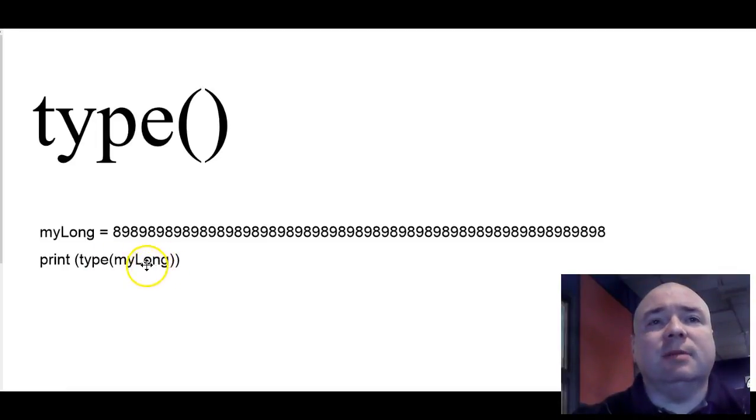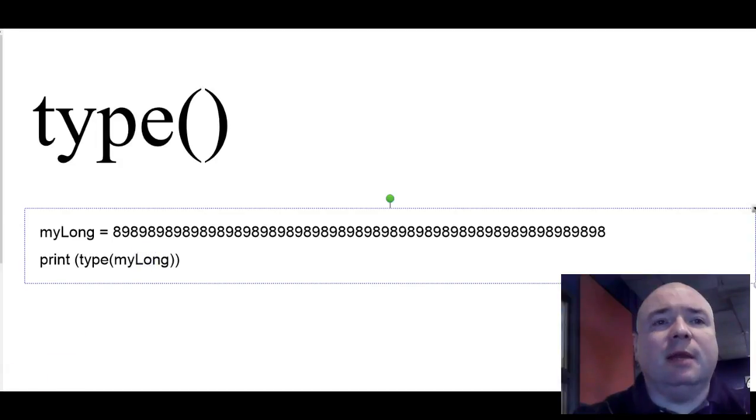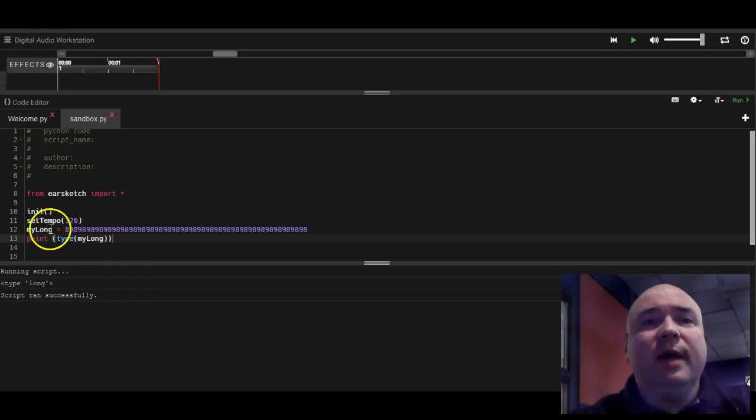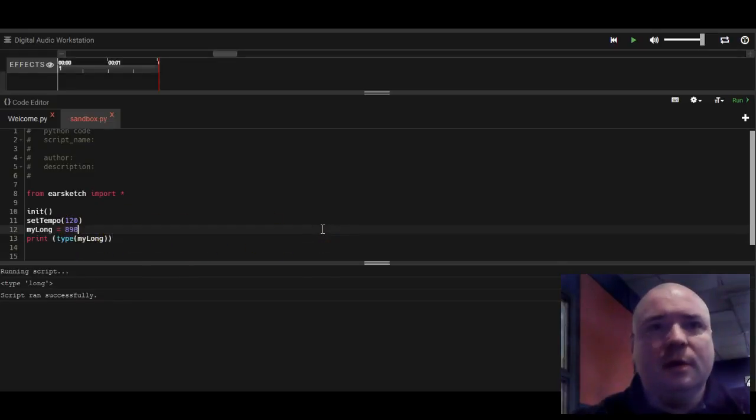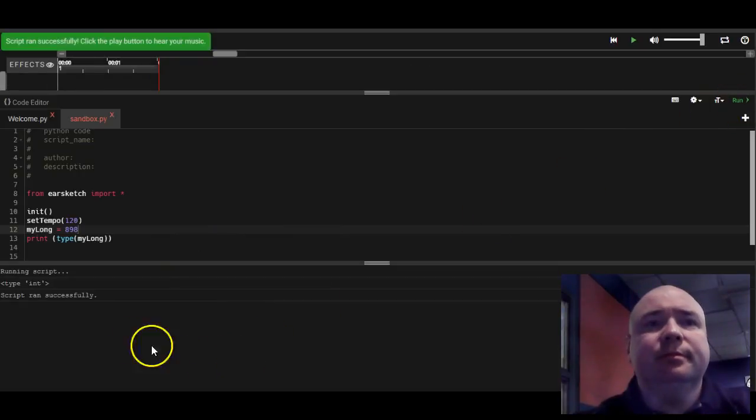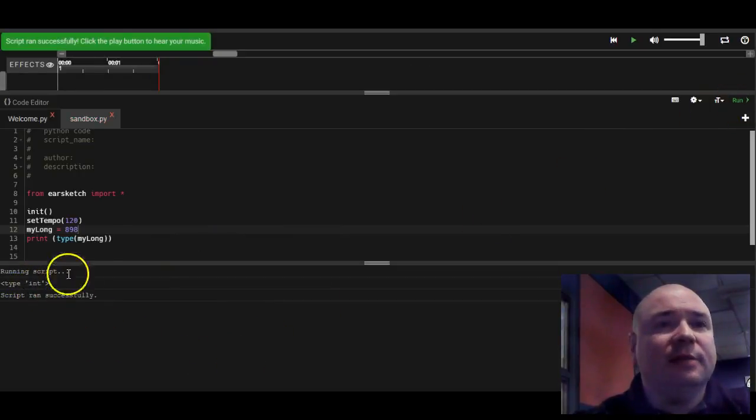So let's go ahead and give something like this a try in Python. So I have my number here called mylong, and I have my number put in there, and I check the type, and guess what? It turns out to be long. If I shorten this, make it just like 898, and now run it, hey look, Python said, hey, that's fine as an int.